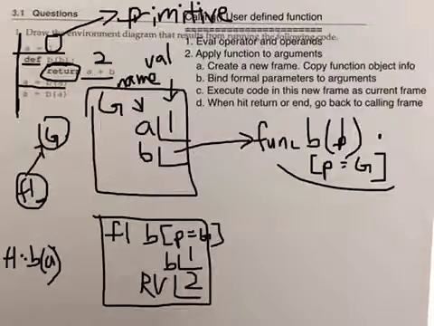Once a frame has a return value, it is no longer active. So we can cross out this frame and give 2 back to the global frame. So now the whole time we're evaluating B of A. So we can replace B of A with the expression 2. And now, now that we've evaluated B of A, we bind this 2 to the name A.